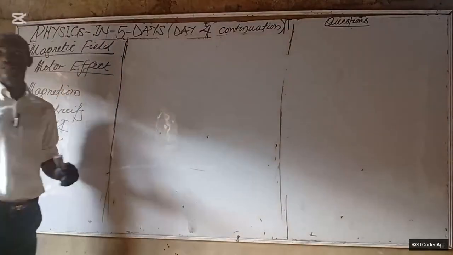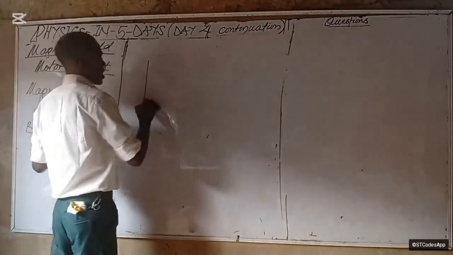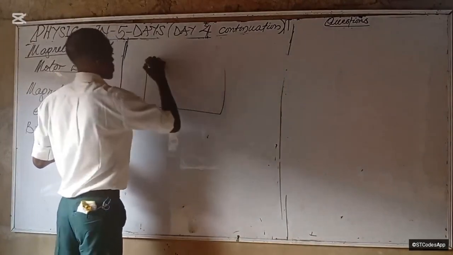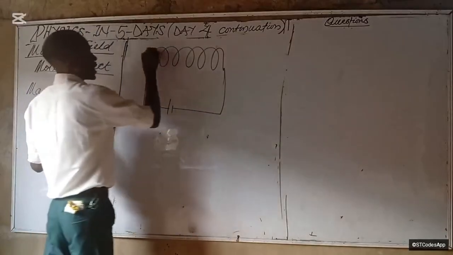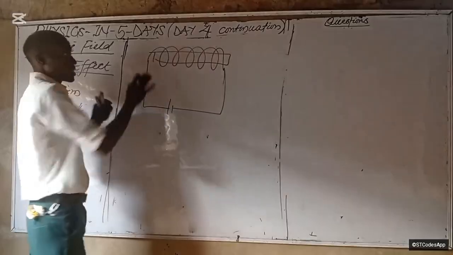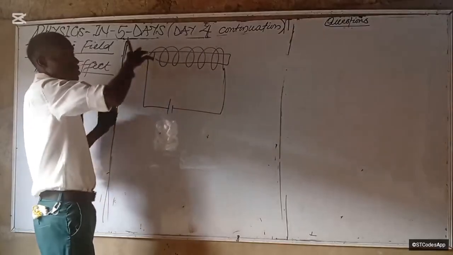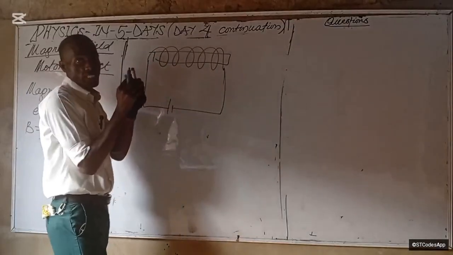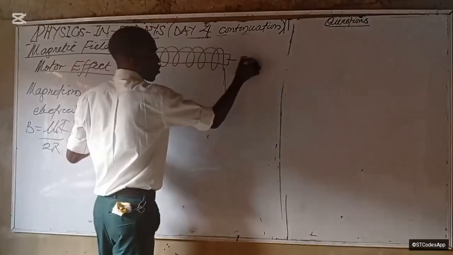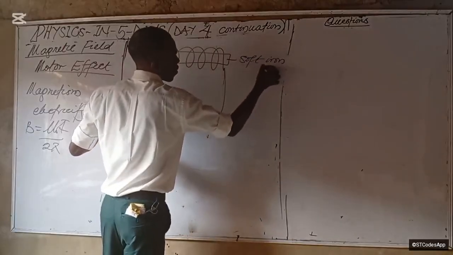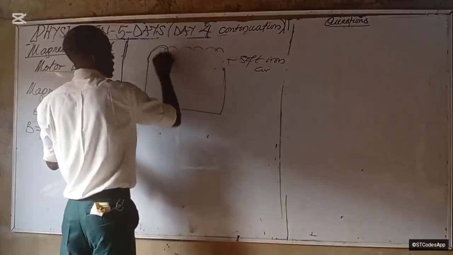Now the other thing is the solenoid system. We've talked about that before anyway. So we know that if I pass a direct current through this wire like this, the magnetic field will flow inside this. The magnetic field will expand because of the coil of wire, right? And if I wanted to make the magnetic field stronger, what will I put? I'll put a soft iron core. Is that okay? Before, initially, what I had was my solenoid like this.